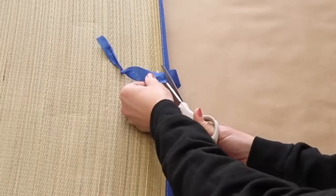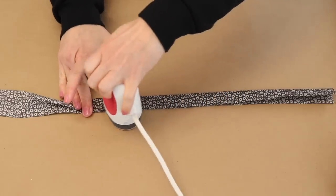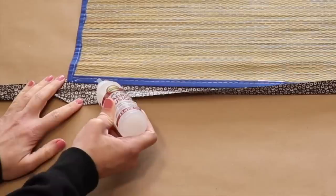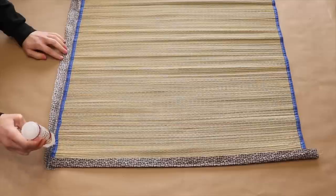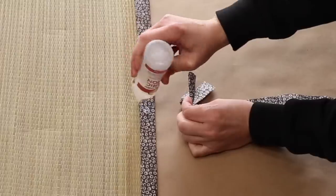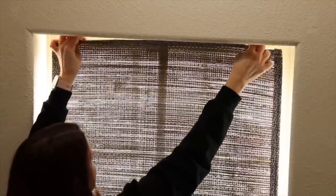So I'm starting by cutting 2-inch strips of fabric. I'm going to fold a strip in half and just use an iron to create a seam so that they stay folded together. I'm going to use some quick dry fabric glue to attach this trim right over the existing blue trim. Once that dries, I'm going to flip this over and add glue to the backside as well. And I'm just going to push those metal hooks through the holes in the beach mat.